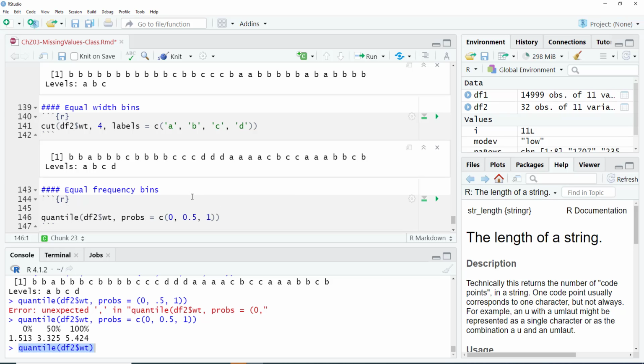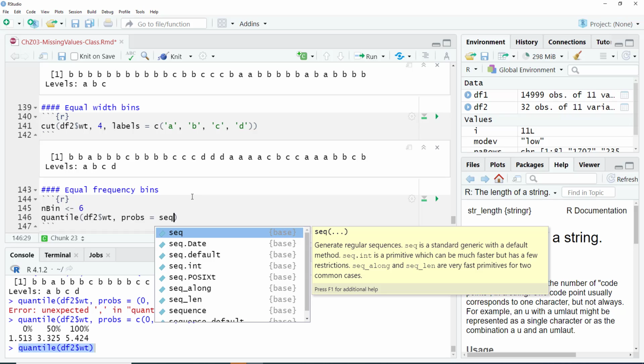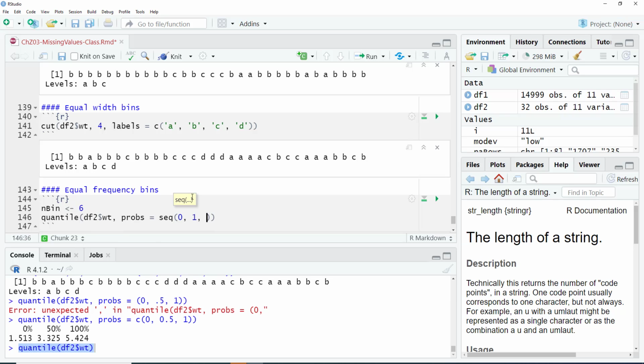So to make this more general, suppose we say n bin. All right. So we want, say, 6 bins. Now we want to take the value 0 to 1 and split it so that the probabilities are 1/6 each. So what we can do is give it a sequence going from 0 to 1.